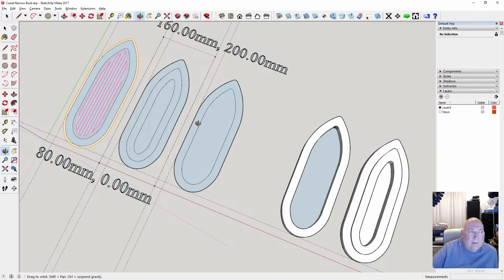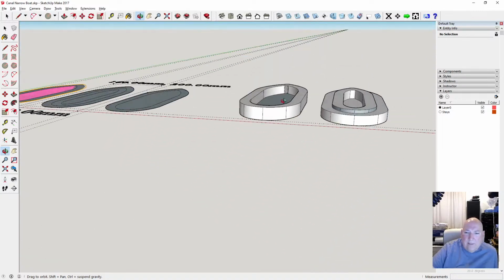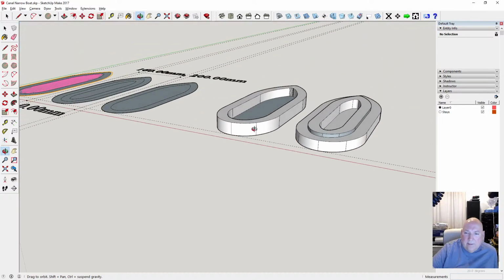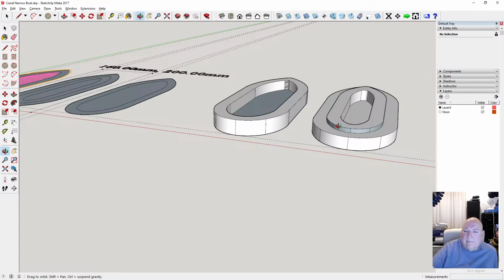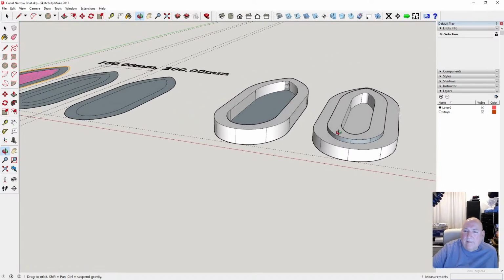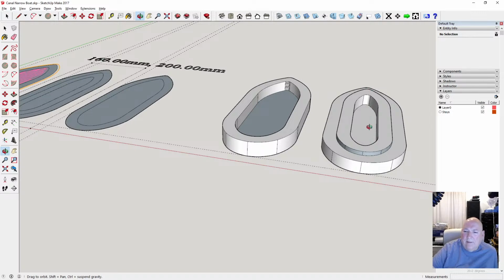Let's have a look at the model again. Something not right. So that's our base. We've got that sorted. And we want to put that into there. We can do that on its own. We don't want to pocket that out. We want to pocket past it.